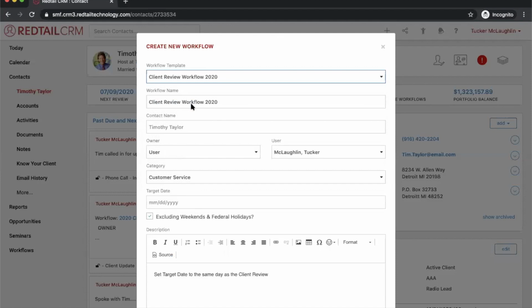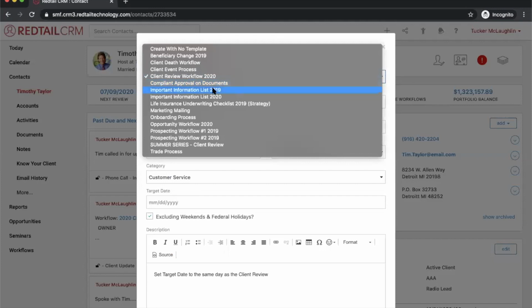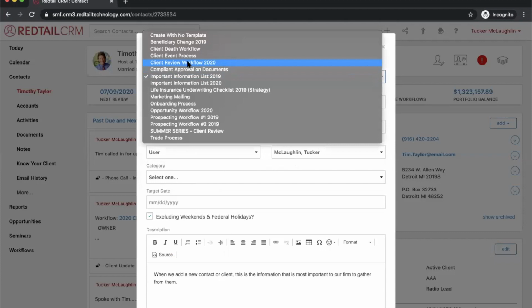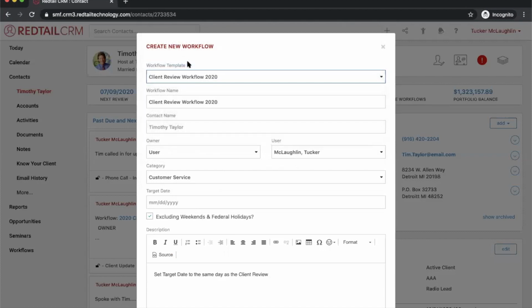Now, if you kind of notice that really quick, and I'll just click on another one just so you can maybe capture that a little bit easier, there's some information that already pre-populates when I actually clicked on my template. That again is based upon how you've set that template up. However, you technically do not need to have a contact name, an owner, a category, or even a target date when it comes to a workflow. And I'll show you that from just creating without a template in a moment here. But I also wanted to reiterate that when we attach a workflow from a template itself, it's going to pre-fill with anything I've already set up.